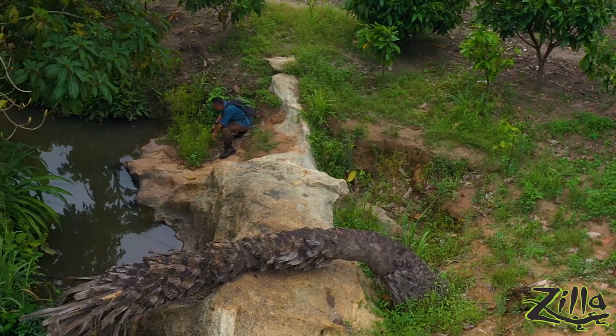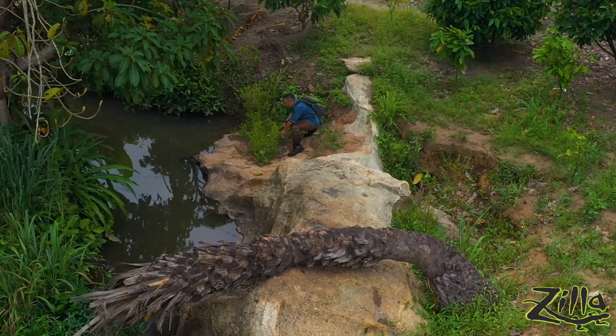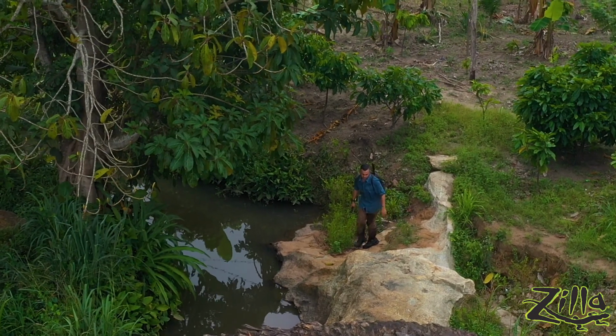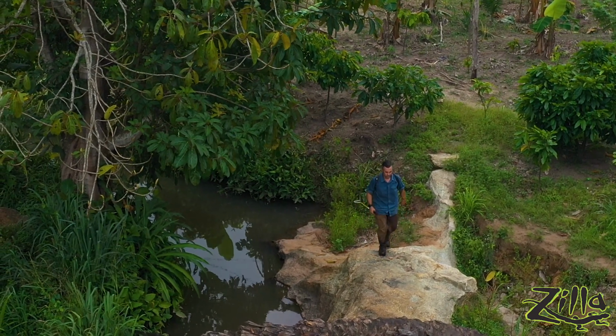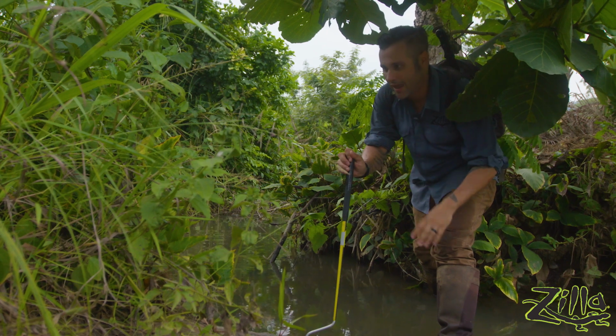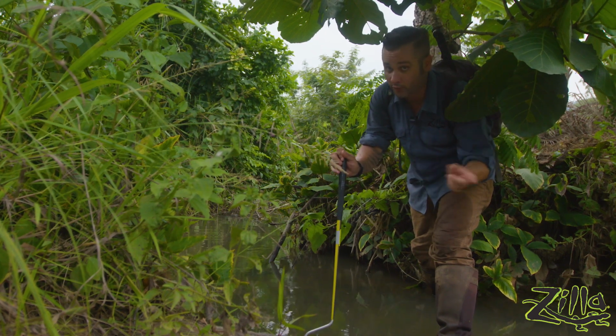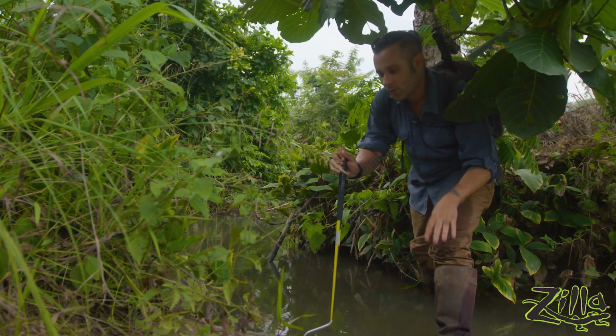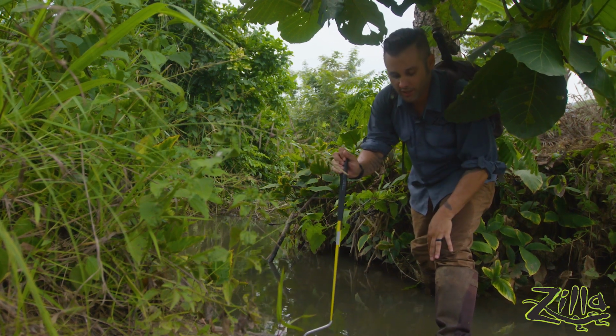A lot of this vegetation, they'll be hiding right here in the roots, even the branches over my head. So you pretty much have to look in every direction if you want to spot them. And unfortunately, they're very alert. They're acute animals. And if they're heated up, they'll see you before you see them. That's why it's great to look for them at the beginning or the end of the day where they've chilled out a bit and you might have a better chance of catching them.